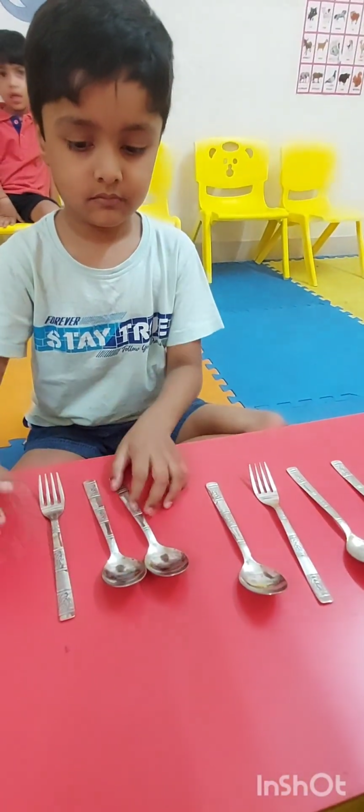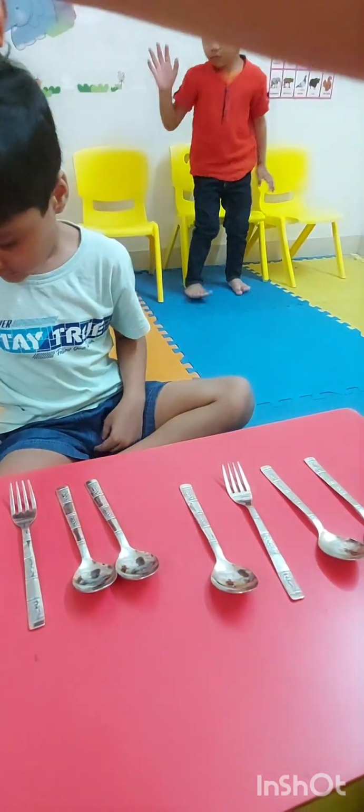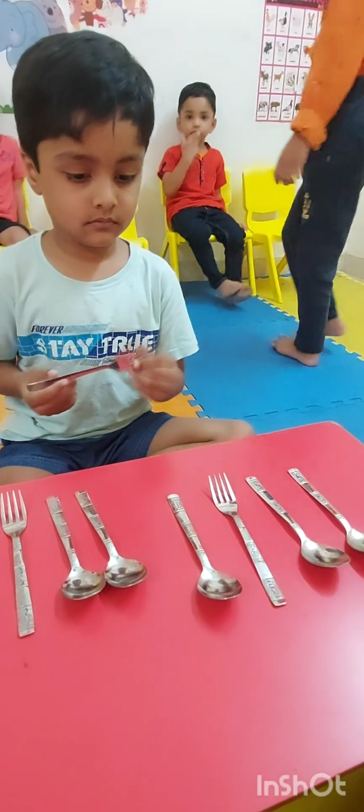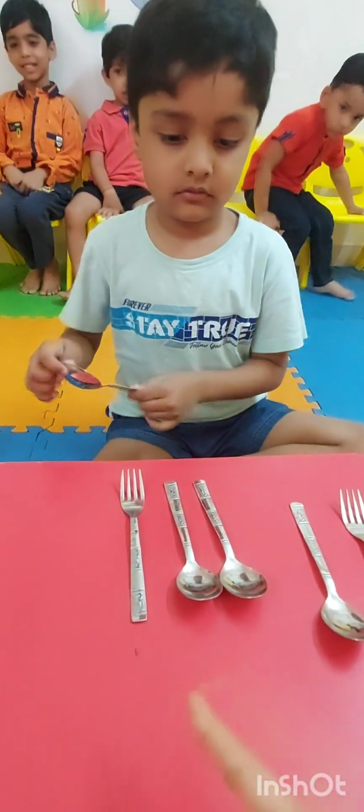Chocolate. Go that side. Sit that side. Keyur, you go that side otherwise. He is going now. You sit there. Go back. Keyur, use your brain. Sit there. Correct. Now next pattern.